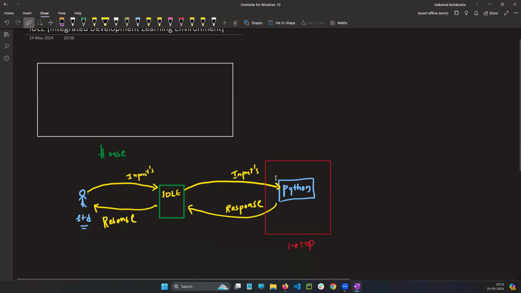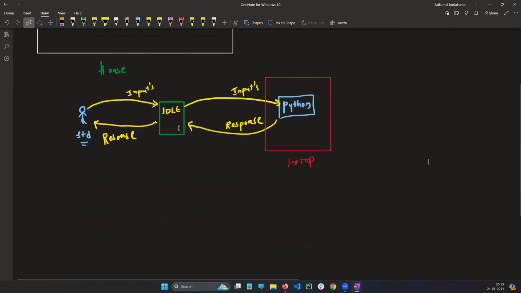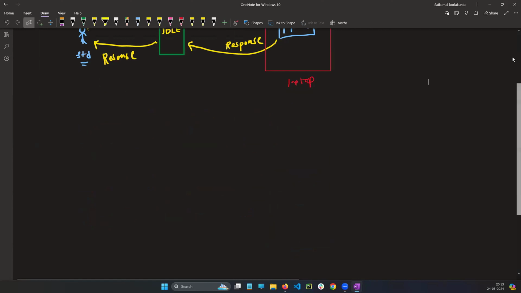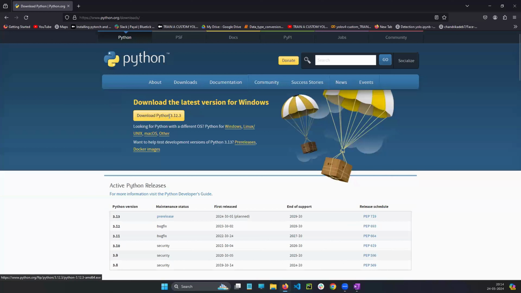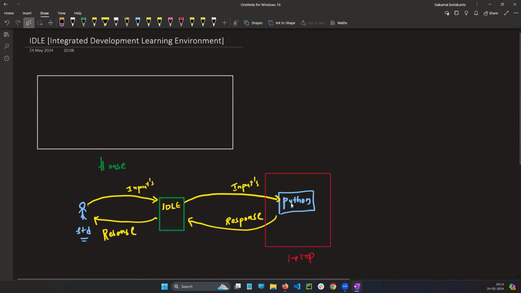Whenever you download the Python software from the internet, automatically the IDLE will also be downloaded. It is given by the community only. So when you download the software into the laptop, IDLE will also be downloaded.